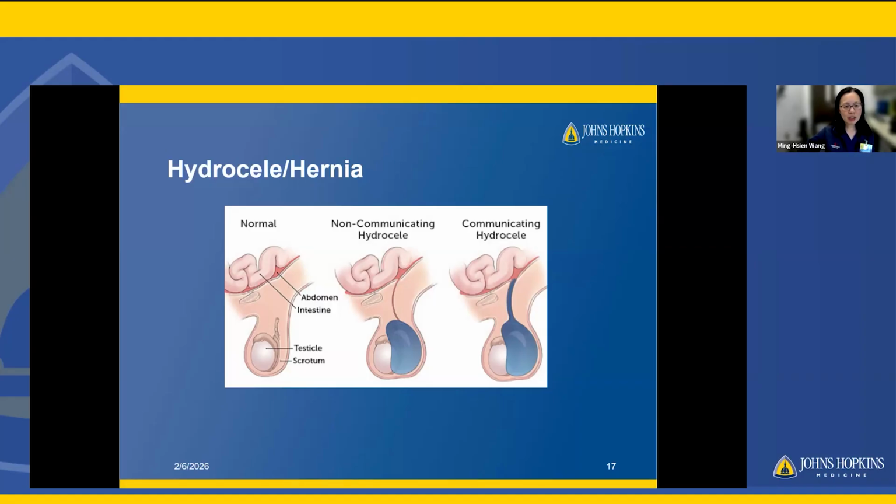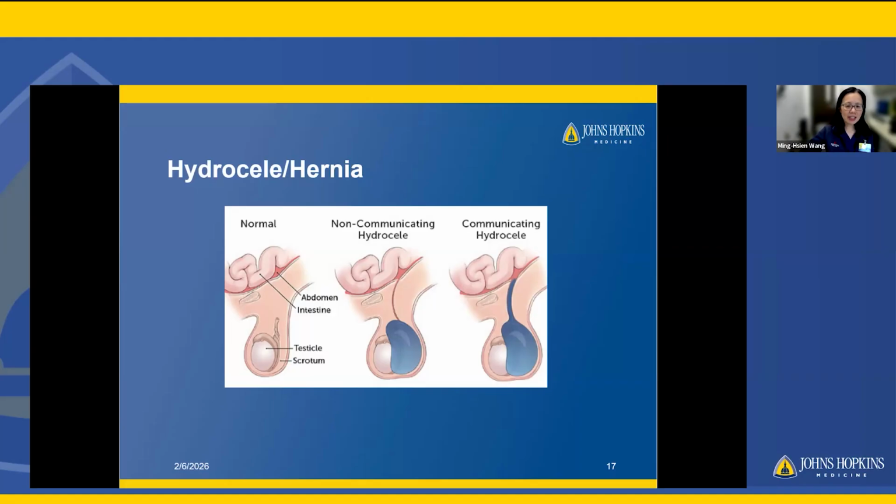So this is the picture I often share with the families when they come in. So it kind of makes sense why their child's scrotum looks so big and why it changes in size. So if we think about a testicle, it has to go through the inguinal canal and then that canal closes and life is good. Occasionally, that canal in the groin can pop open, and some of the fluid from the abdomen, the peritoneal fluid, can come in and out.